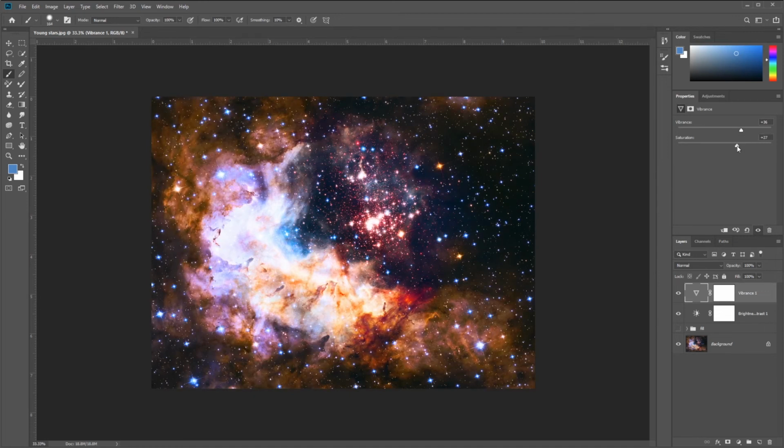Now the difference between vibrance and saturation is that vibrance will do saturation but in a much more controlled manner. If I really crank up my saturation, it tends to hypersaturate, whereas vibrance will do it in a little bit more controlled manner. Even at its maximum value, it won't oversaturate things too much. So I'll go ahead and set a pretty high vibrance value, but sometimes you want a little bit of both. You have to experiment and see what works to taste.